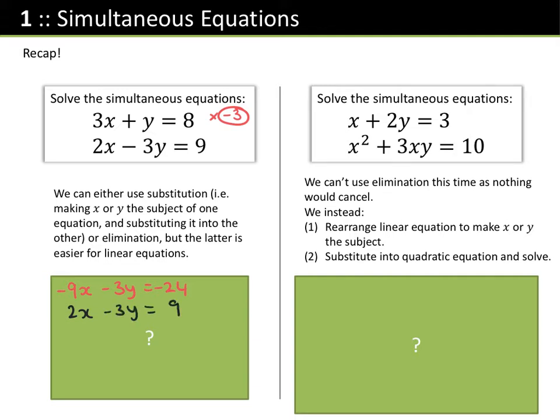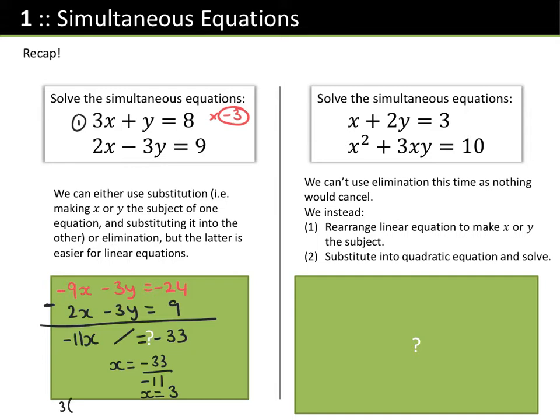Now I want to eliminate the 3y's, so minus 3y minus 3y is going to give me 0, isn't it? Okay, so I'm going to get minus 9x minus 2x is minus 11x. Minus 3y minus 3y is 0. Minus 24 minus 9 is minus 33. So then I'm going to divide both sides by minus 11. So I'm going to get x equals minus 33 over minus 11. x equals 3.